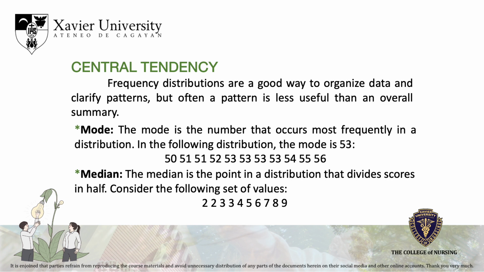Now let's proceed with central tendency. Frequency distributions are a good way to organize data and even clarify patterns. It can really help, but often a pattern is less useful than an overall summary. So researchers usually ask such questions as, what is the average oxygen consumption of a myocardial infarction patient during bathing? Or, what is the average weight loss of patients with cancer?